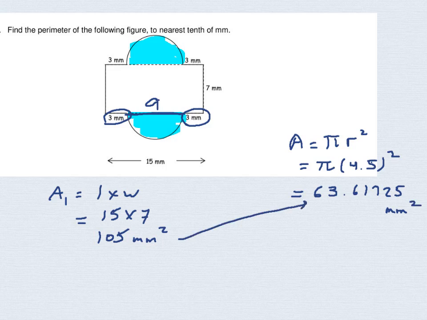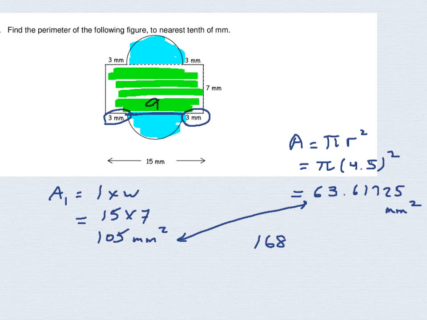So we're going to add the area of the inside rectangle, which was green, to the area of, I just did the whole circle because I knew it was two parts. You could have also taken the area of half the circle, dividing it by 2, and then adding the two together. The grand total will be 168.6172, and so on. That is square millimeters, nearest hundredths.